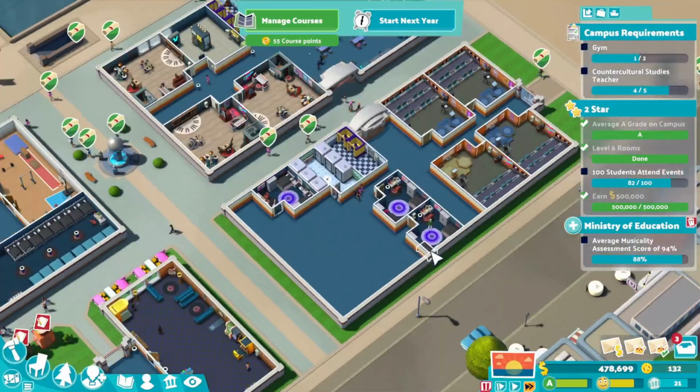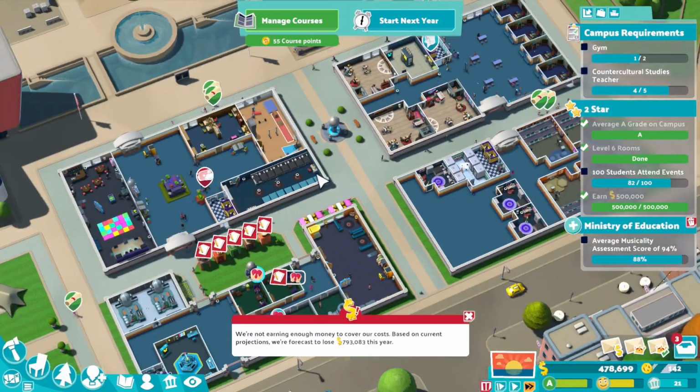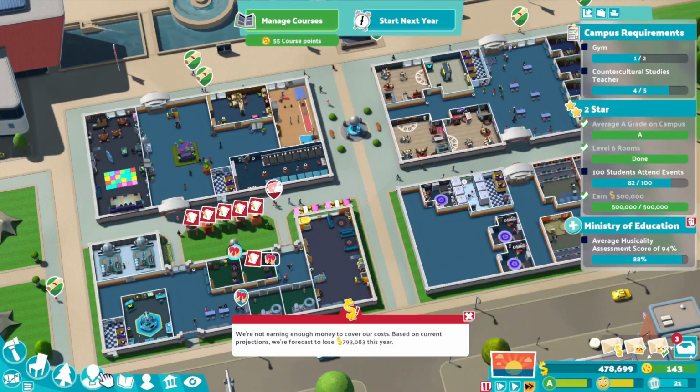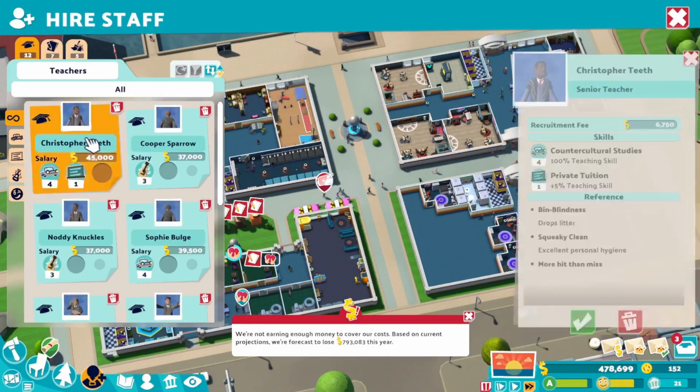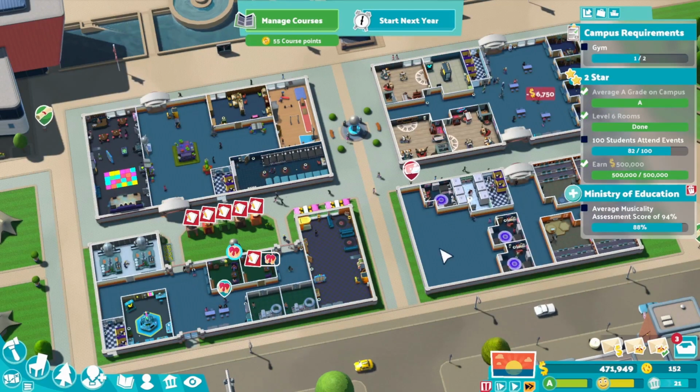You know, say what you want, but we are able to get some pretty decent rooms. We're gonna need a second gym and another counter such counter. Yeah, we can just. All right.